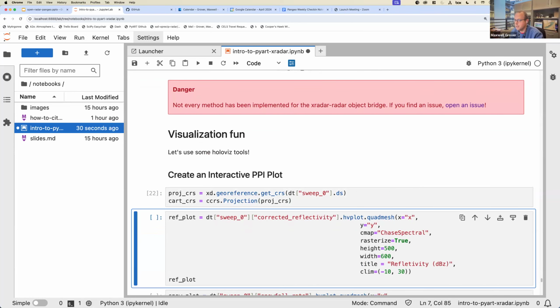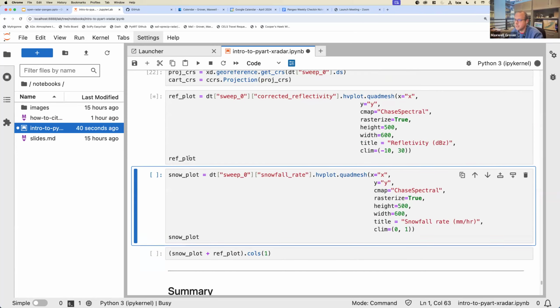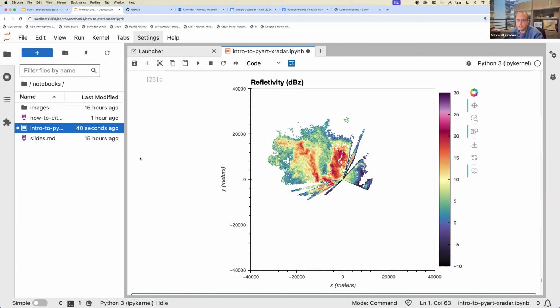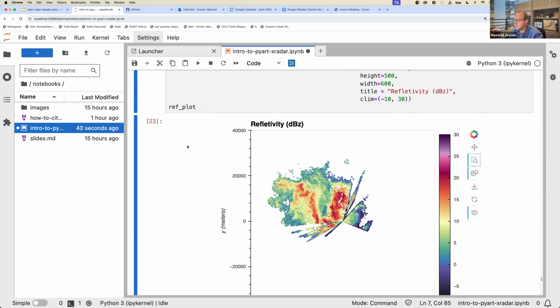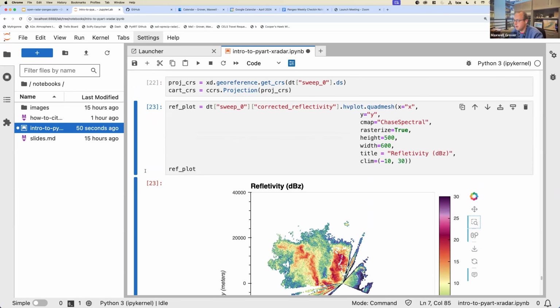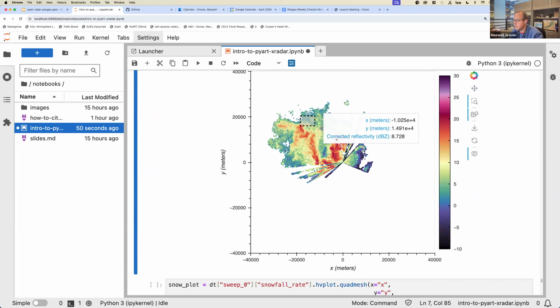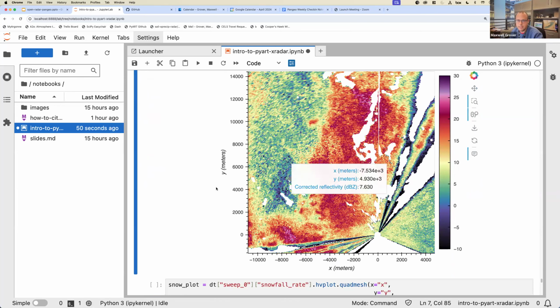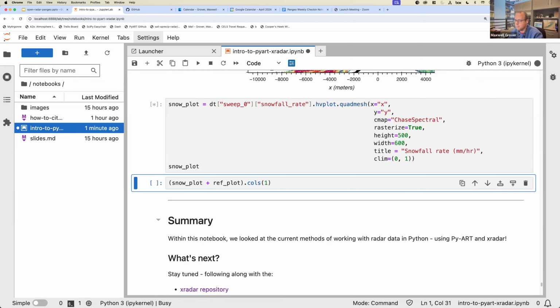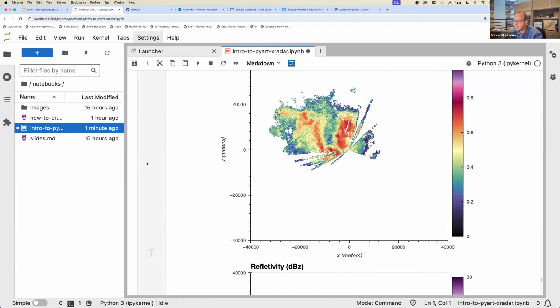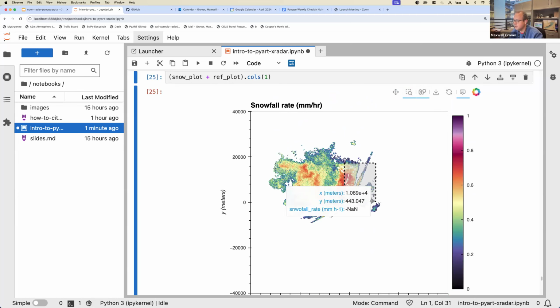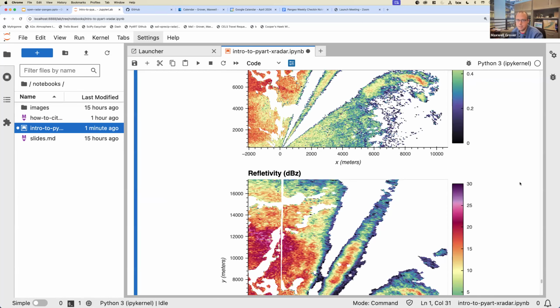And again, one of the best parts here is that we get these HoloViz tools or just these other Pangeo space tools right out of the box, where this is just doing a .hvplot.quadmesh to visualize that same field where you can dig in and look at some of the data sets here. We can look at our snow plot and then do a side-by-side comparison where this syncs up the two. Or say we want to dig into some of these higher areas and look at some of those relationships.